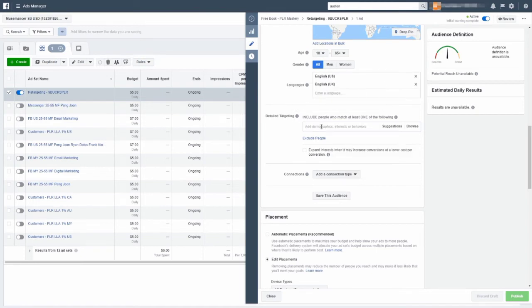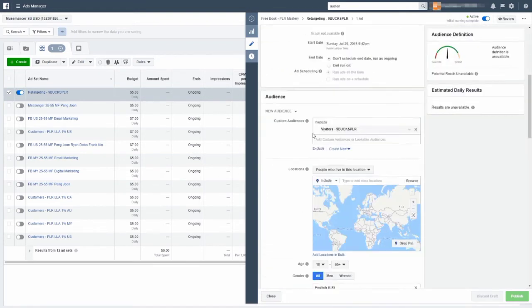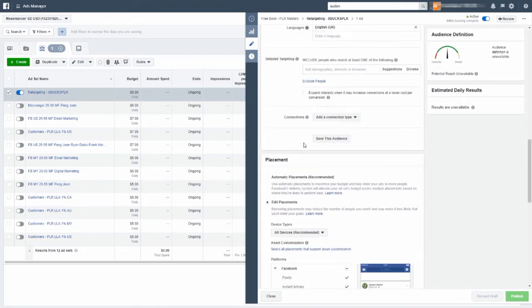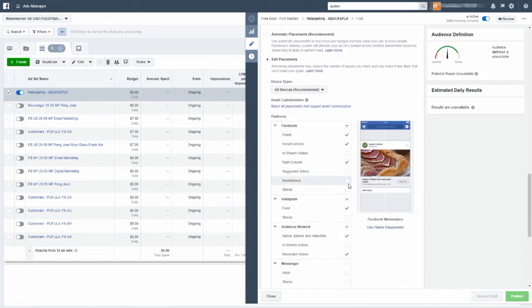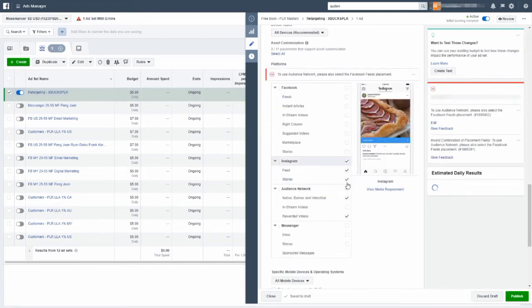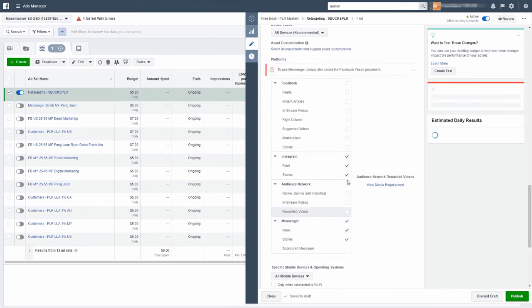Detailed targeting, this one you can afford to leave blank, because all this ad exclusively targets is the custom audience. This is probably the most important part of this step-by-step tutorial right now. Connections, let's leave this alone. Ad placement, I'm really particular about this, but in this case I wanted to choose everything. But if you want to do what I've been teaching you all this while, you can have everything except the audience network, that's fine.